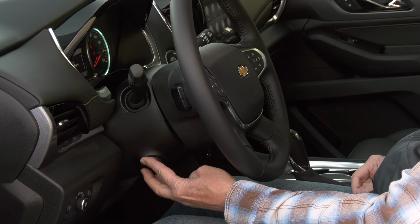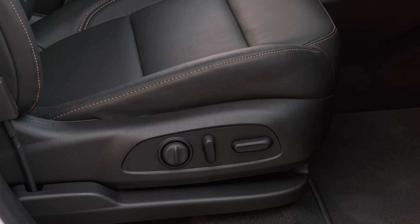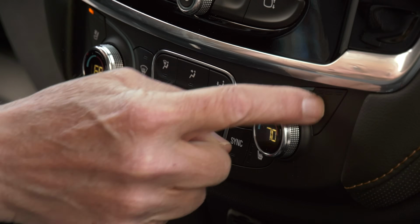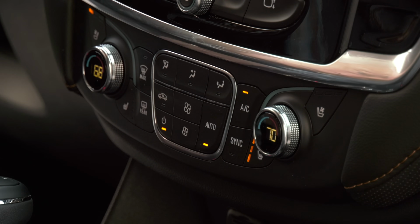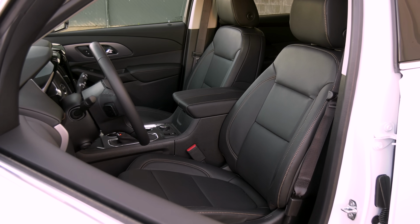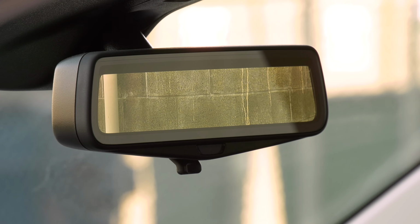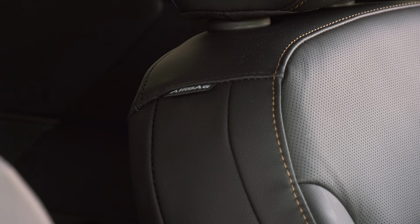When it comes to creature comforts, Premier's wheel is heated. Those are very nice. Both front seats get power adjustments and are heated and vented. They should be good for drivers of all sizes. My very petite wife found them to be quite nice. I do like digital rear-view mirrors, especially useful when cargo is loaded to the roofline. A feature I touched on before.